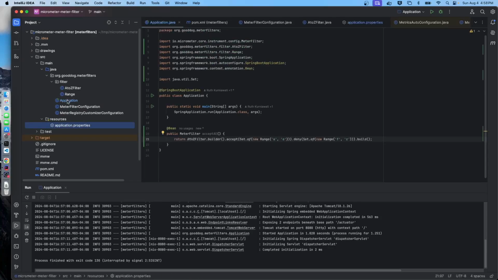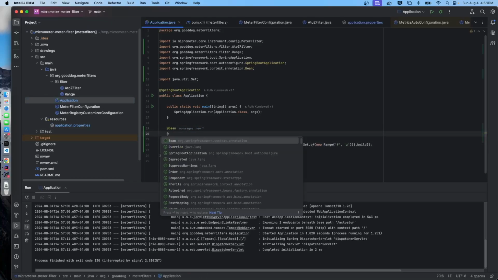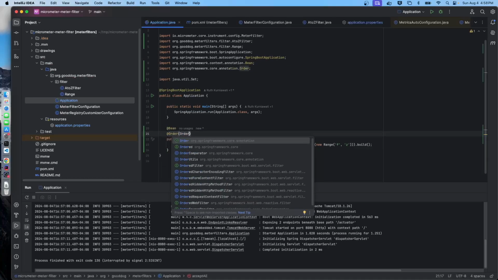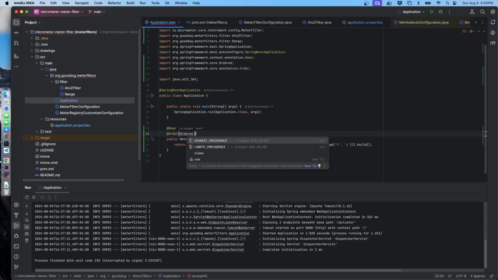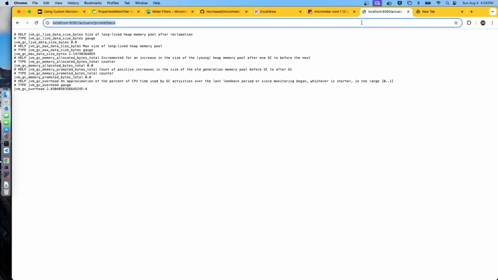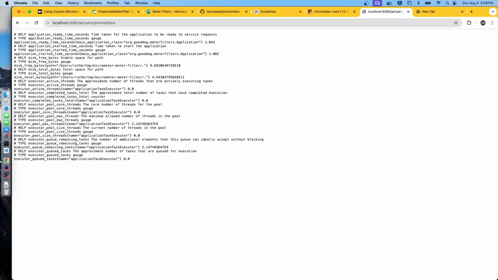So if we put this as the highest priority bean, we just put the order annotation and Order.HIGHEST_PRECEDENCE. This will make our filter be placed first before other Spring filters. So let's run this and see what we have. So here, what we have is just everything from A through E, and everything else is rejected.